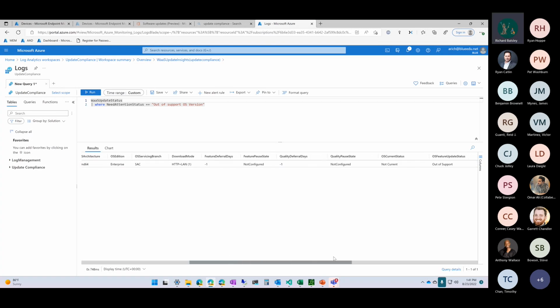There's a lot of data. I'm not going to go over every single column here, but you can see lots of data. I've got the last scan time. I usually find last scan to be pretty important.